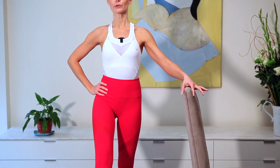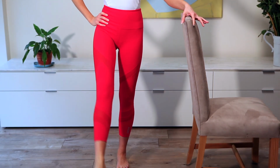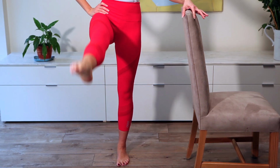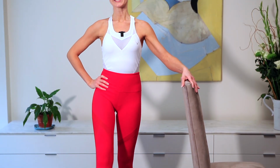So we're going to aim to get the leg to exactly the same position, but we're going to sweep and kick the leg through the floor and up, working toe, ball, heel through that foot. 4, 6, exhale, inhale again. Not too high that that bottom leg gives. Last 4. 3. Last 2. And last 1.